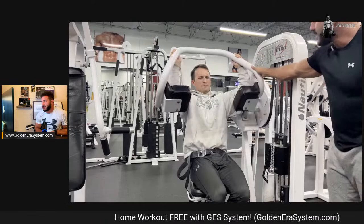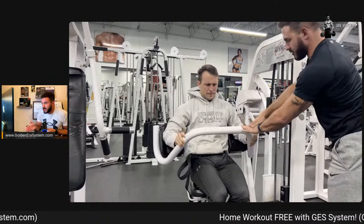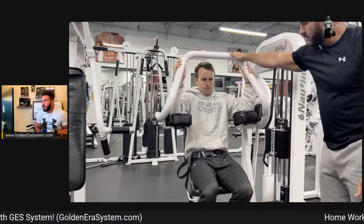Now he's going to be contracting as hard as he can. It's barely going to move, but it's still moving. Contract, contract, contract. Boom. He's not done. This is when the exercise begins, guys. This is when most people stop and they say, oh, I trained to failure and one set isn't enough. No, we're still going. Look at that.